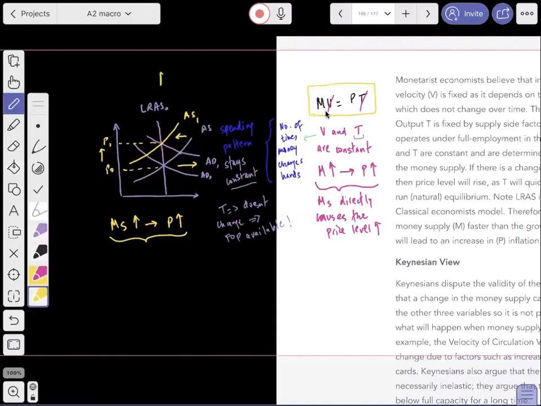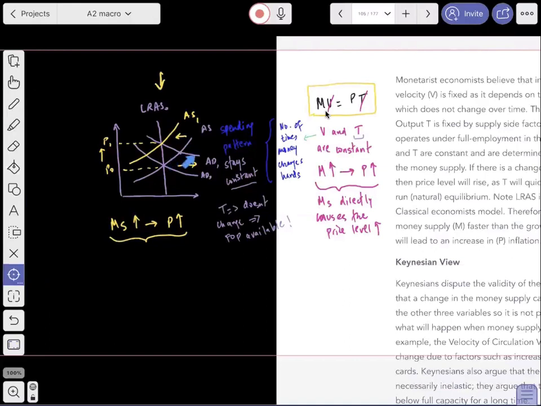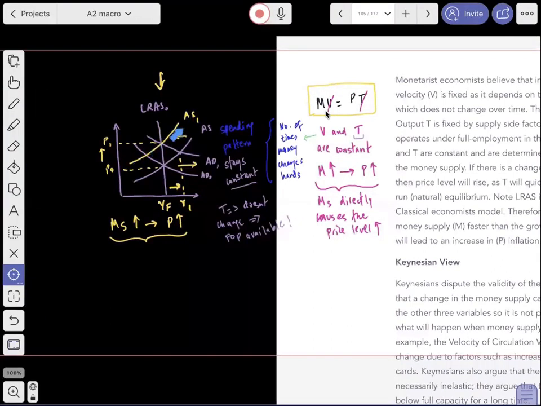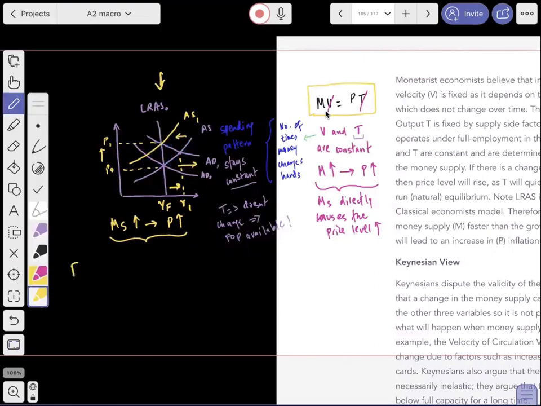The classical view said that when your AD increases, you go beyond full employment, and if you go beyond it, ultimately you're making people work overtime maybe, and when people start to ask for higher wages because you are going beyond YF, the AS curve will shift backward, and ultimately the rise in AD is causing your price level to go up. The AS curve shifts backward because of the flexibility of wages.